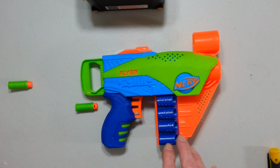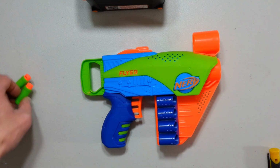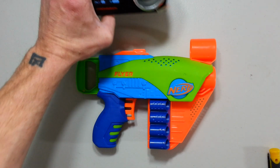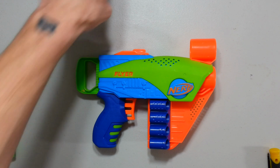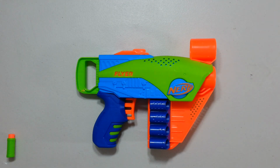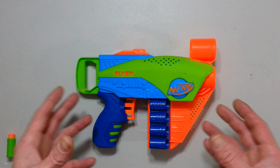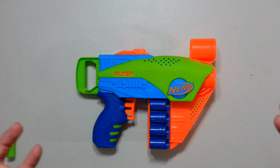I will make a follow-up video for this blaster. This blaster, I think it's worth it because it's not completely senseless. There is a way to upgrade it, and the way the parts are made, it is made to receive a brass barrel right out of the box. Interesting. That's it for this small video.